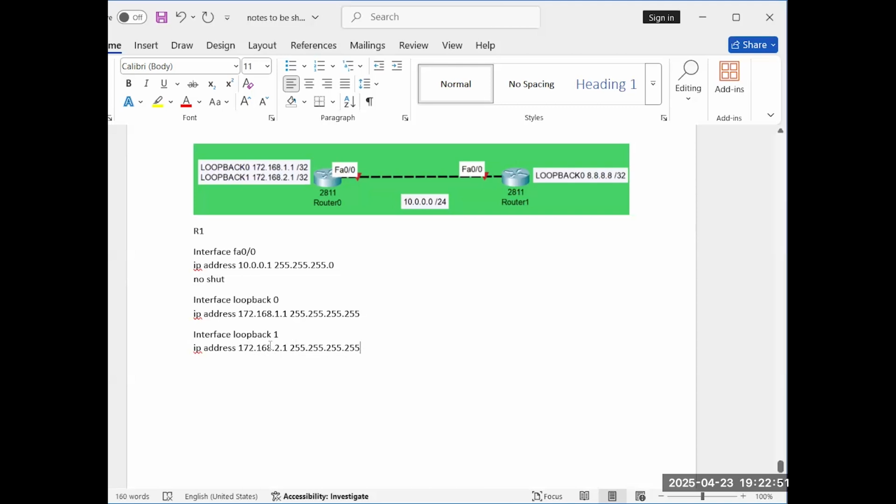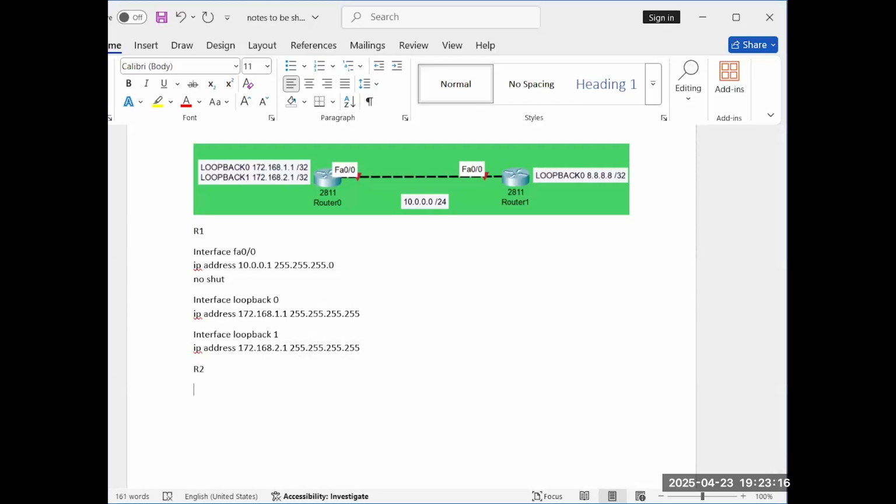So this means this is the only active IP address in this range. That means we are making the subnet mask as 255. Means this is the only alive IP in this range. Okay, we are done with the R1 router.